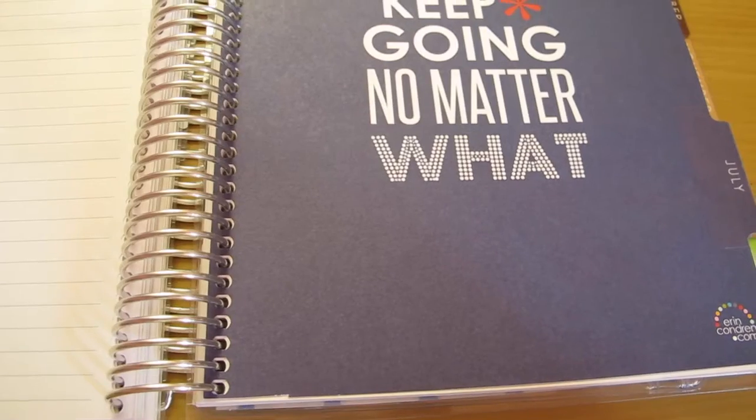I did mention that I got some issues with the planner, and the issues are about the papers inside, I'm gonna zoom in if you could see. The edges were not cut nicely, and it happened to both my planner and my friend's planner, and it really bugged me. So I contacted Erin Condren, and the guy named Rex said that he can either reprint the insert, the inside pages, for us, or I can get a $15 gift card. So I decided to have them all reprinted, and they're gonna ship them to me. Yeah, so I think that's probably the best solution that we could have.